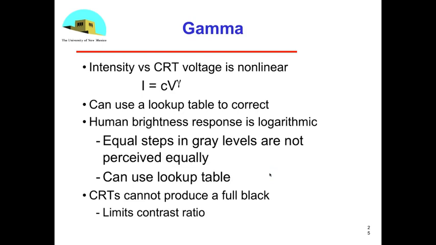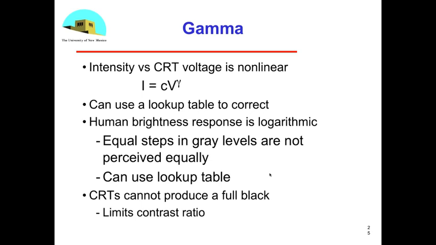This really combines two things. On the physical side, the intensity you see, if you look at a CRT, because that was the original way that this came up, it also turns out to be pretty close when you're talking about things like flat panels and other kinds of projective displays, that if you look at the intensity that you see, it doesn't go up linearly with the voltage that you apply to the color guns. In fact, it goes up with some power, gamma, and that power in a typical CRT is generally somewhere between 2.2 and 2.5, and you may want to correct for that.